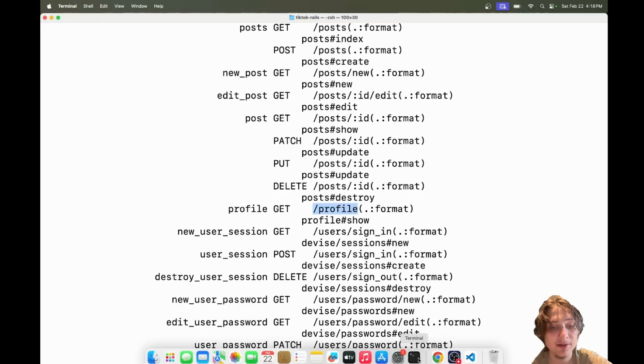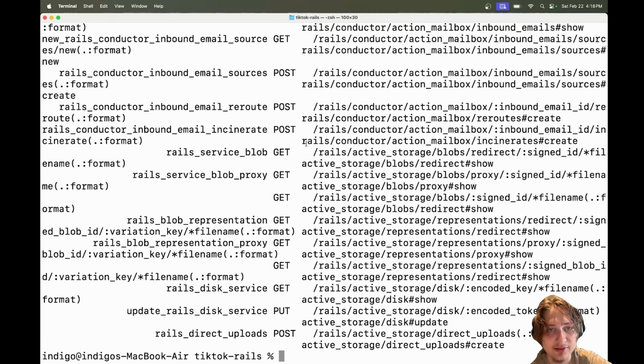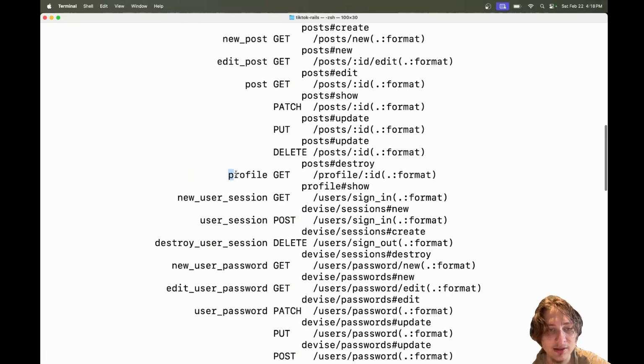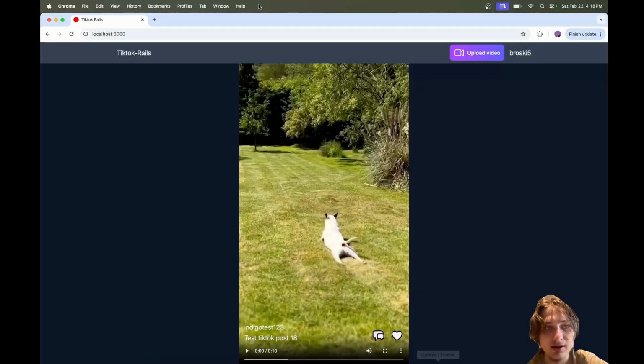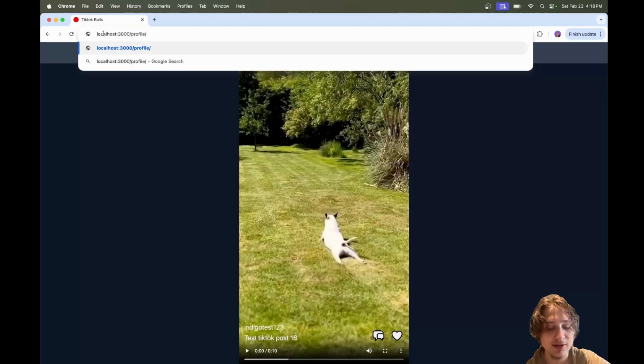But that's why checking the rails routes can be super helpful for debugging. If you guys didn't know this, check rails routes and see what it generates. So yeah, that was actually wrong. But with resources, you'll notice that it gives us a slash profile slash ID path, which is exactly what we need for our profile page to work, because in our browser URL, it would be like slash profile and then slash the name. That would come through correctly.